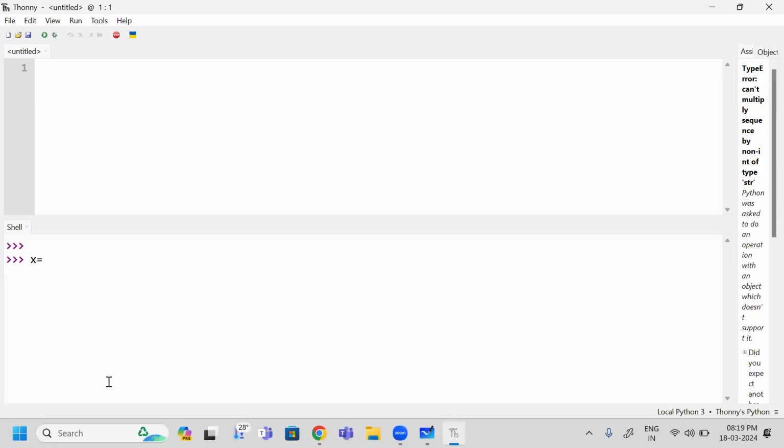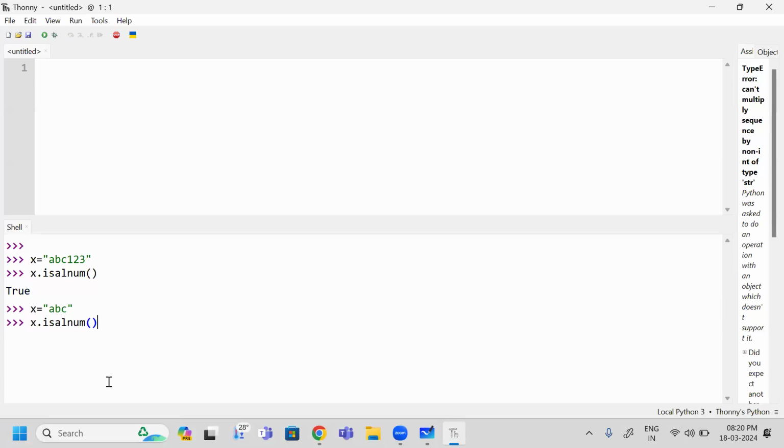So x is a string. I have assigned ABC123, which contains alphabets and numbers. So x dot isalnum. It is true. Next, x equals ABC. Tell me what it returns when I write isalnum. isalnum is nothing but either alphabet or number or alphabet and number.